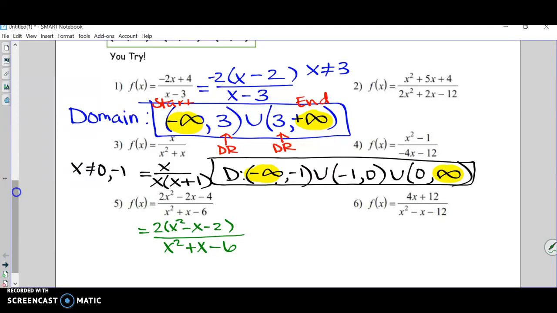Anybody done with the numerator? And did my GCF go anywhere? Remember, it's got to come along as you're simplifying, right? What'd you get, Haley? X minus 4, x plus 2, do y'all agree with the numerator? Nope. That won't be it. It's x minus 2, x plus 1. What multiplies to give me negative 2 and adds to give me negative 1? It should be negative 2 and 1.